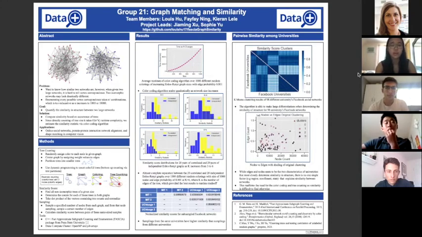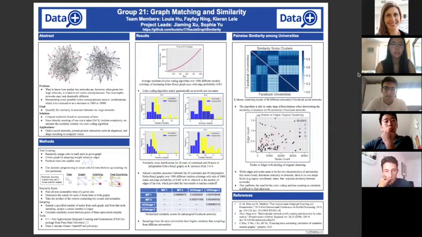Another process we had was sampling. So we can sample a specific number of nodes from a given graph, and then from the nodes sample a certain number of edges, so that all the samplings would have the same size. This is helpful because it would allow us to work with extremely, extremely large graphs, and also because we can account for some of the effects of different graph sizes by making sure that the final similarity algorithm runs on only same sized graphs.